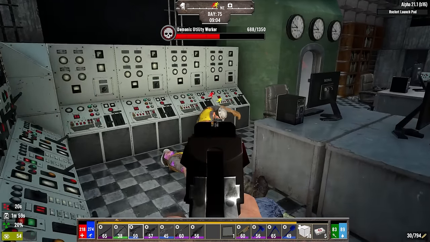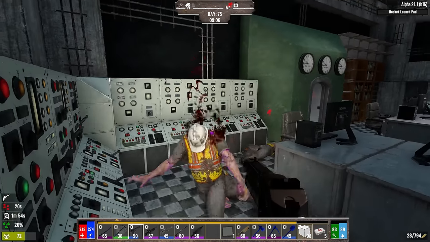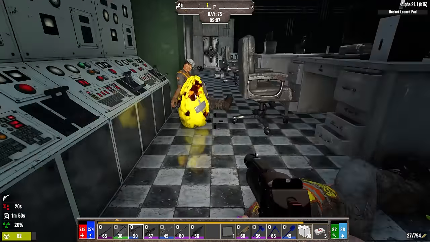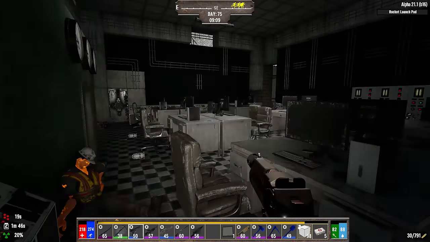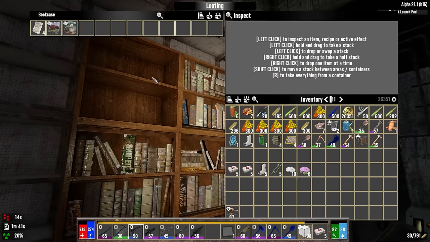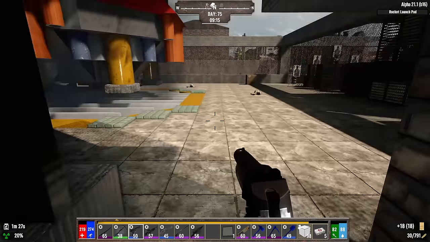I'll go ahead and reload real quick. I did bring a ton of ammo, too, so if things go terrible, maybe I can survive and keep going. Last time, I brought ammo, but I didn't bring nearly enough. All right, this room is clear. Go ahead and check the library to get as much of these things as possible. Scrap you, and take the paper. Good to go.